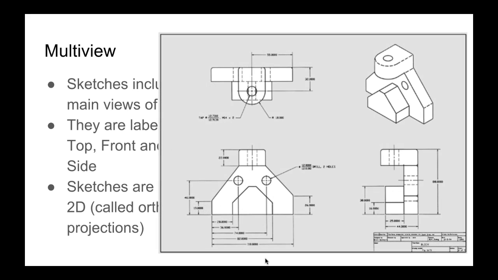Here's an actual technical drawing that you might find some engineer doing. You see the actual shape of the object, and then you have a multi-view or a breakdown of that piece that might go to a bigger machine, something that has to be either 3D printed or machined. You need a lot of detail, very specific detail, and you get that in the multi-view drawing of this, with dimensions as well. You can see all those little notes out to the side. It shows you how big or long or wide or tall everything is.